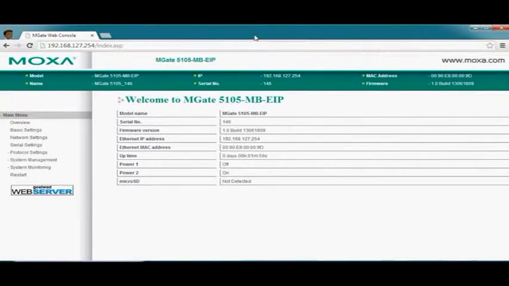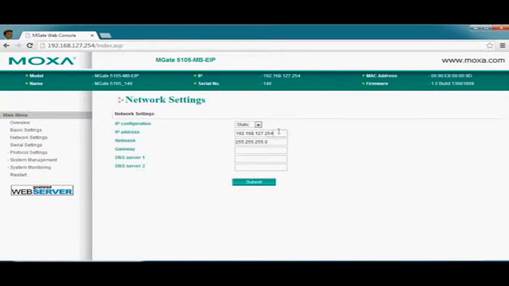So we've got a unit here that I've attached to from my laptop via Ethernet. And then taking a look at my browser, you can see that in the main screen you're presented with a few options after logging in. And there's really three things that you need to set. Those three things are setting your network address, setting your protocol conversion options, and then the specific settings for the devices you're working with. In those settings, you'll find, first of all, the network settings here. We're utilizing the default options out of the box. That makes it easy to use this without having to really do much work here.